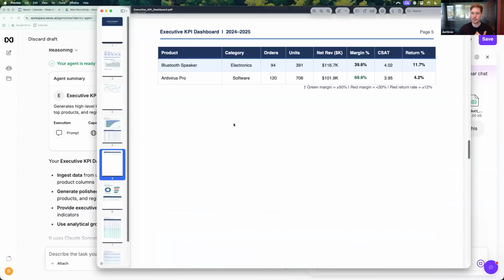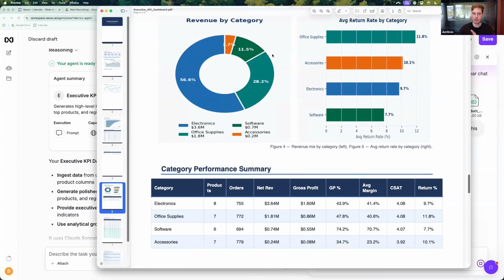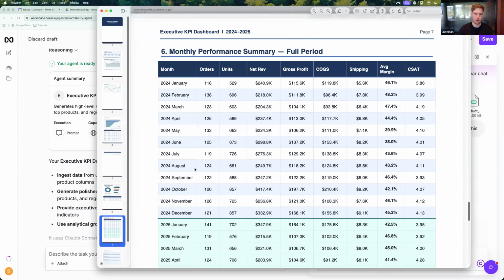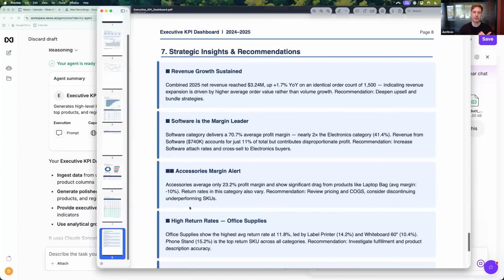So it did all of this from that one simple prompt. We can also see some pie charts, tables, more tables. But as you can see, this is already more presentable than sending just an Excel file to your colleague and letting them figure it out by themselves.